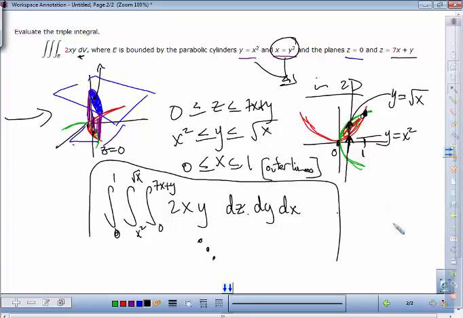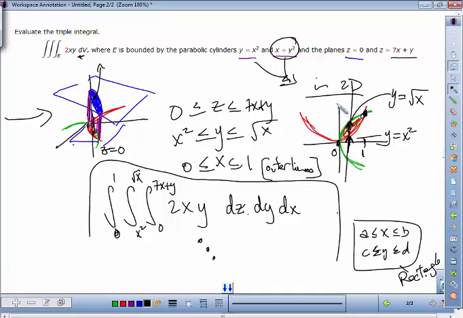Because if you have constant limits in x and y, it's going to be a rectangle. And this is not a rectangle. So A, B, C, D, this is a rectangular region. And whenever you don't have a rectangular region, you should expect to not have constant limits for the last 2 variables. So for this one, instead of using dy first, I could have done dx first. Yes. And then your limits here would be square root of y and y squared or something like that, in some order.